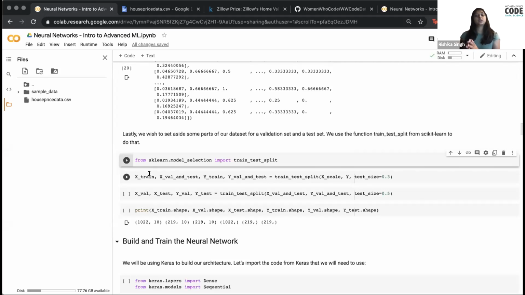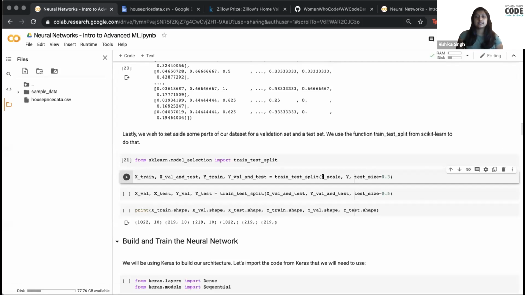And then the same goes for our y_train, which is the training subset of the output feature we're trying to predict, and y_val_and_test, the validation and testing subset for the one value that we're trying to predict. Then we call train_test_split on our X_scale and then our Y, since we want to make sure that we use the input features that have been normalized.